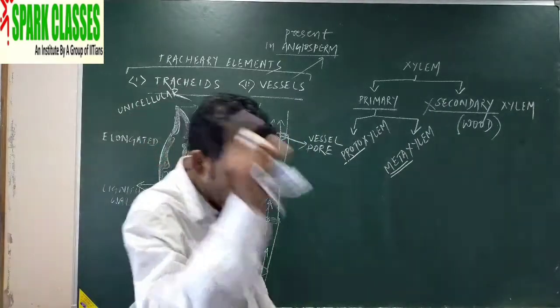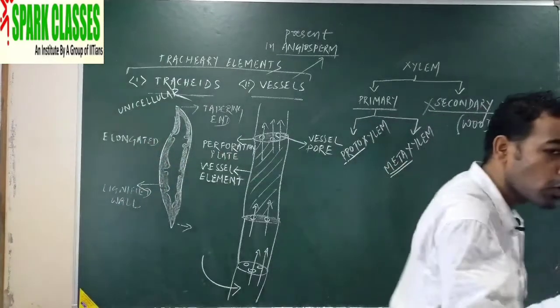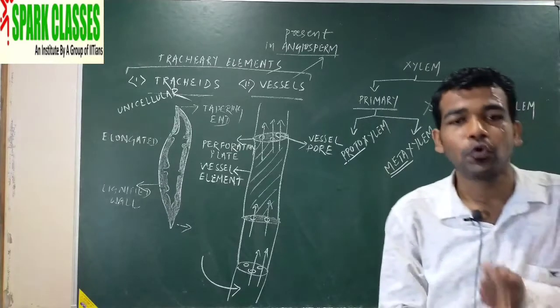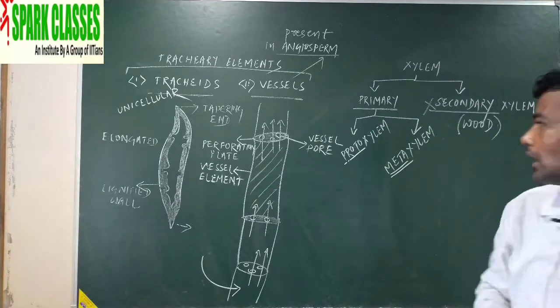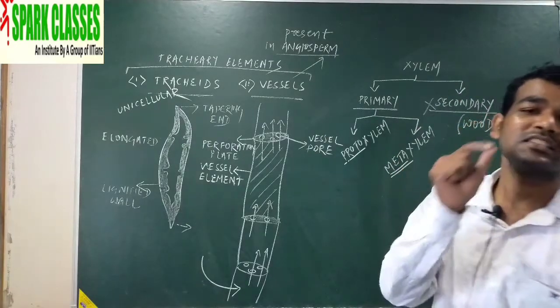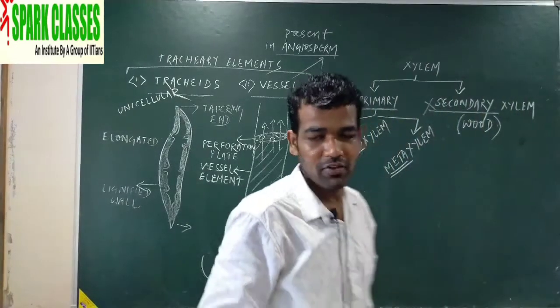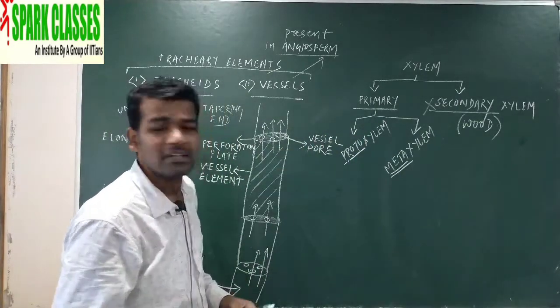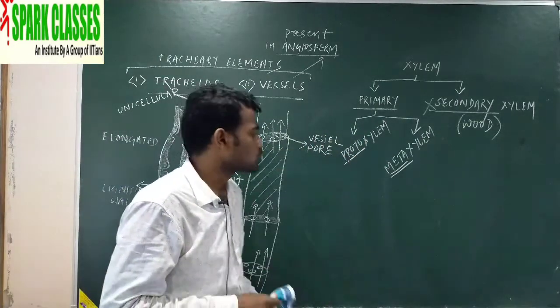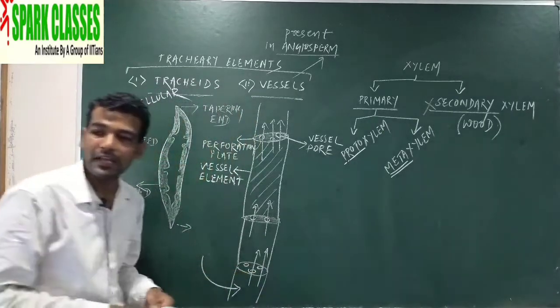Just like protozoa you have read, all of you have read protozoa. Proto means first, zoa means animal, first animals, protozoa. Similarly, protoxylem is the first xylem which comes in plant life, that is called protoxylem. Similarly, after protoxylem, those which come are called metaxylem. Okay.